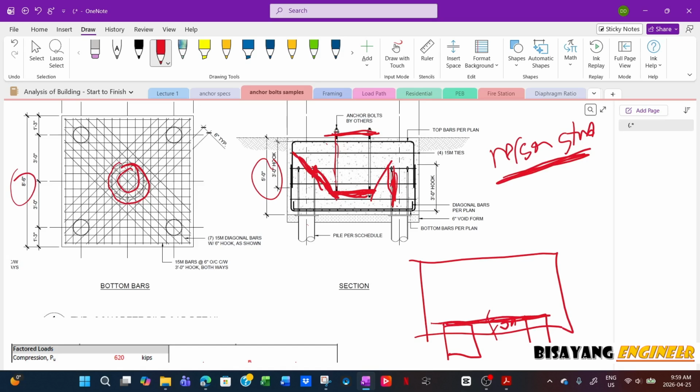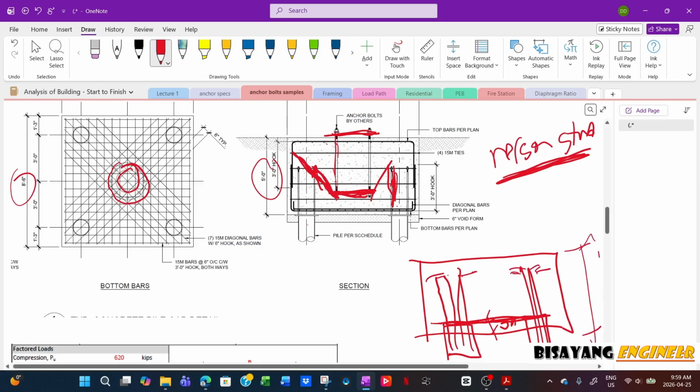Now for a concrete pile, what I usually do is just extend the rebar of the pile, then add some hook if you need more development length. If the depth of this is not enough for the development length, then all you have to do is provide a hook.